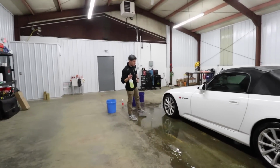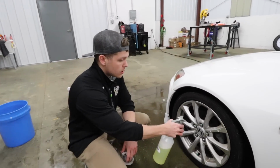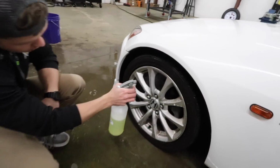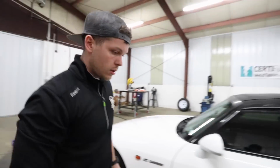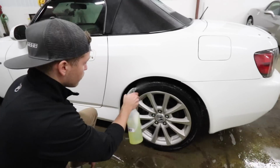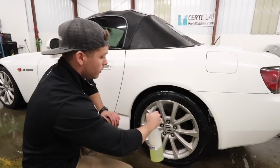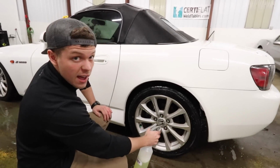All right, now it says spray this on and leave it for about 2 to 3 minutes. Nice generous coat. You're getting pretty generous with that. Look at that. Taking the brake dust right off. It smells really good, actually. They said they were doing scented windshield wiper fluid. Really? Scented stuff's getting real big. I saw around Halloween time they had pumpkin spice, which I would have definitely bought. I love pumpkin spice. Everything.